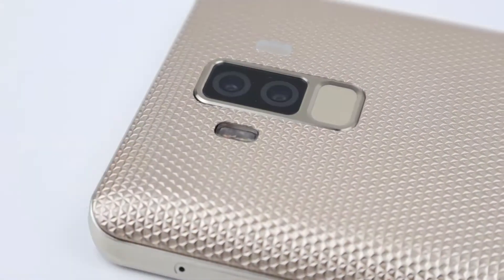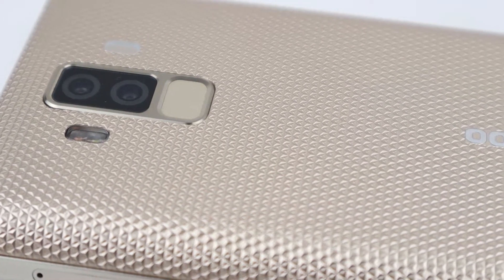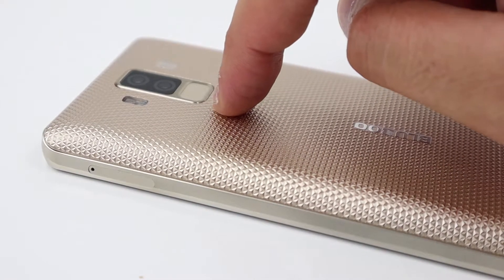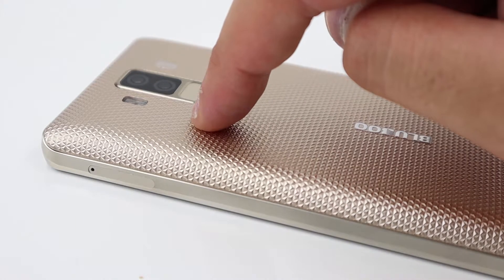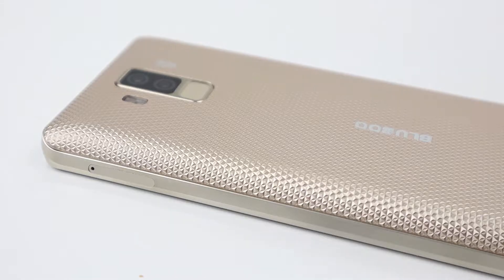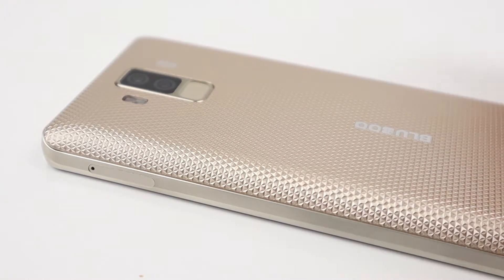But looks-wise, it does look great. Thick and heavy, but there is a slight build quality issue — a little click. It is a plastic back, and I've noticed this little click. It does have a fantastic, beautiful metal frame, very solid around the edge. So it does feel a rigid, solid smartphone, until you start clicking the back. It does have Gorilla Glass on the front as well, and I haven't had any scratches or marks at all. So on the whole it's good, apart from the clicky back.